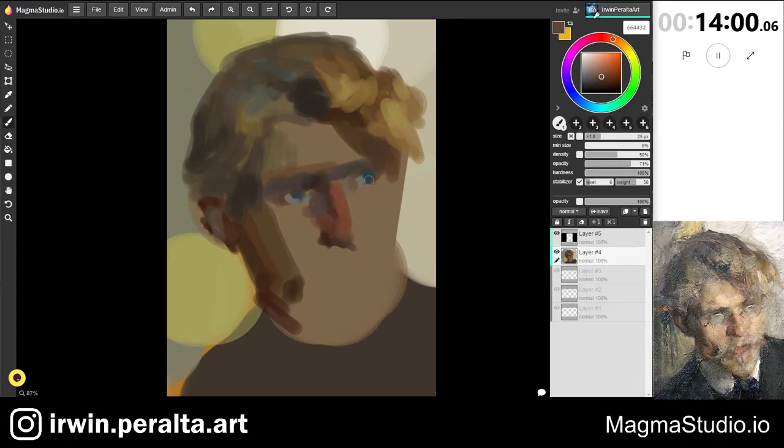I'm putting in the whites of the eyes — obviously they're not pure white if you look at the reference. Here you can see I started putting in some of the lights, even though I hadn't blocked in the shadows of the mouth yet. Some people work by finishing one feature and moving to the next, but I tend to work overall. This is just part of the change of working digitally, which allows me to work more specific areas before moving on.